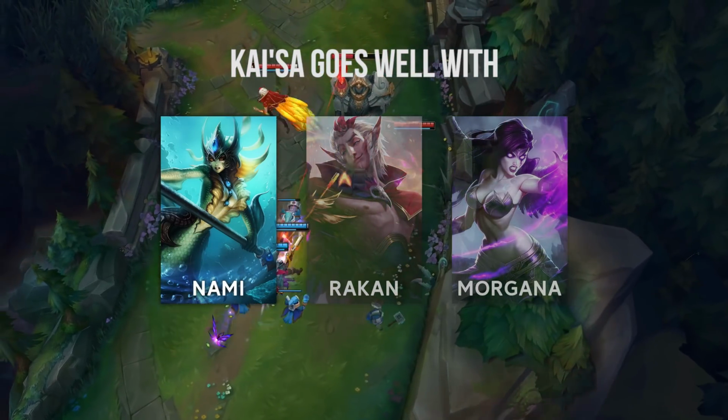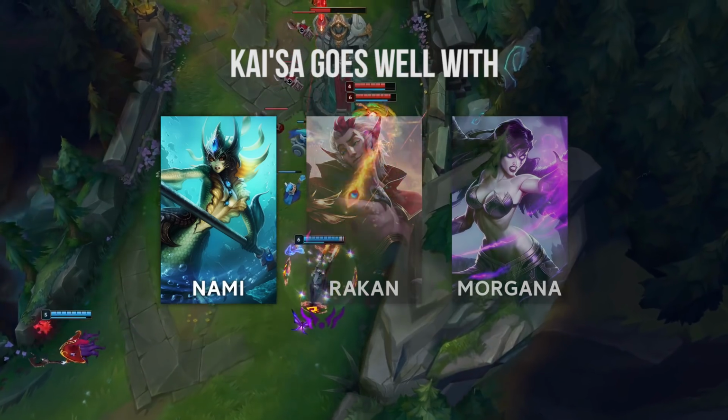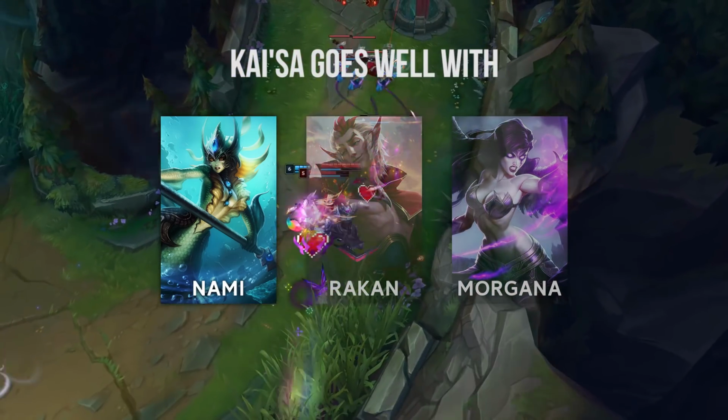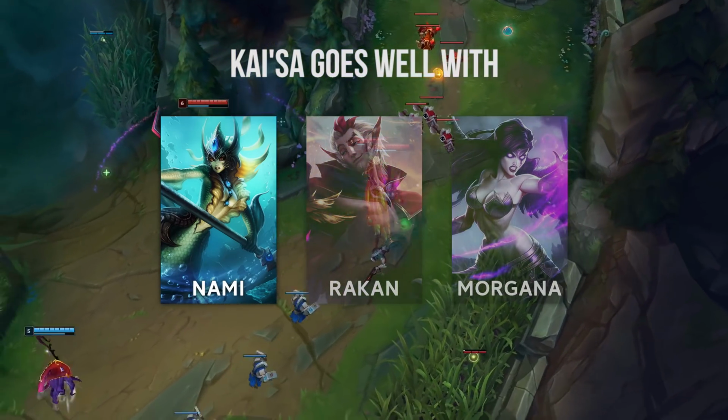Nami is also great at disengage and engage with her Q and ult. Her W is good for trading as it can heal you and damage the enemy. Her E also synergizes well with your kit, giving you bonus magic damage when you basic attack, while also slowing your targets.